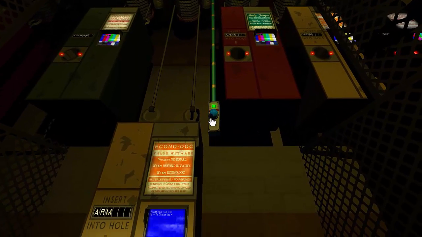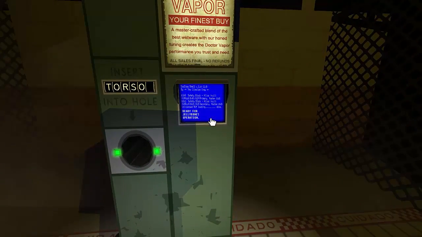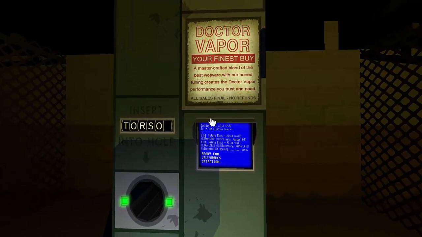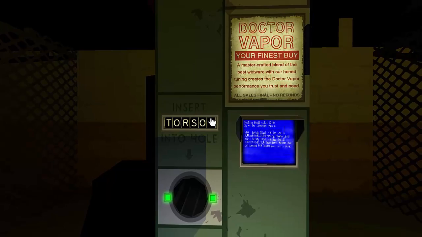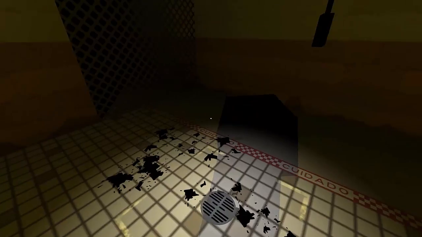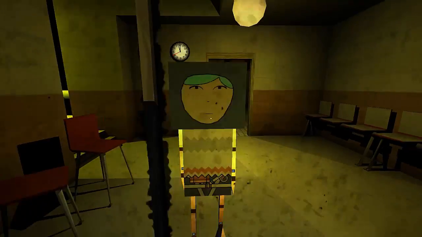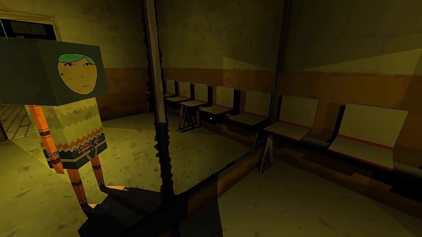What's next? Leg arm. What? Are we becoming not human? Dr. Vapor. Your finest buy. Mastercrafted blend of best wetware with our honed tuning creates the Dr. Vapor performance you trust and need. I'm confused. Please don't tell me that we're becoming complete robots. Thank you. Goodbye. We are robots now. Thank you. Goodbye. We now have robotic legs and arms.